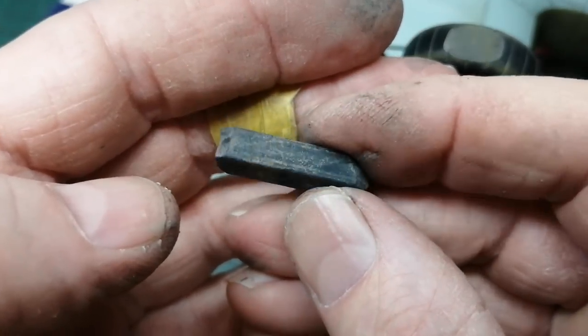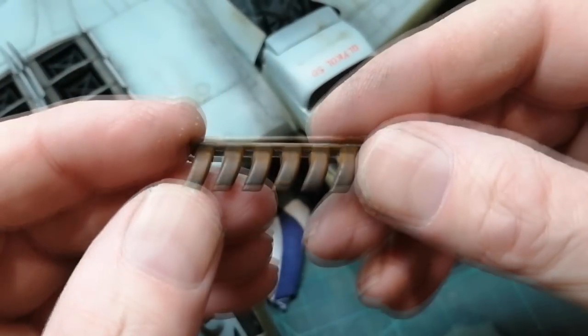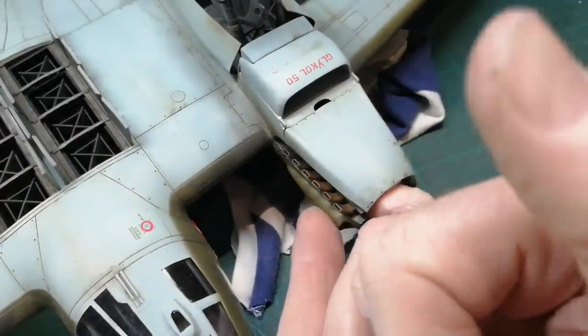Now I'm adding the smoke stains with black pastel. I think I'm gonna not bother with the oils. I think it'd be too overbearing, as realistic as that might be. Now let's see if these exhausts will be easy to fit inside. I never had any doubt, honest.